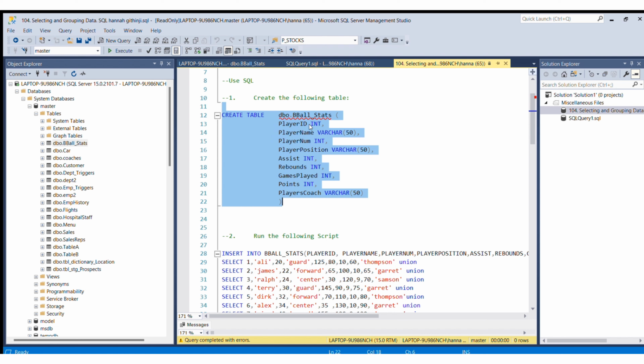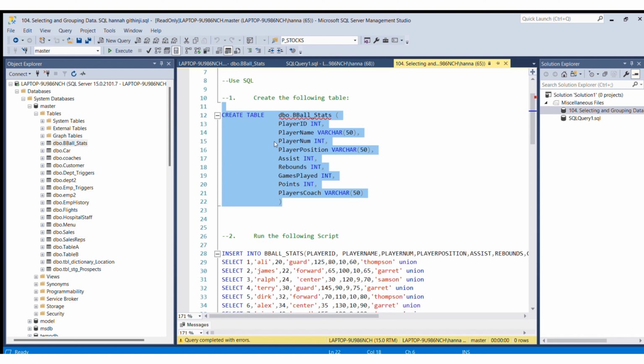The player ID is an integer because it's a number. The player name is a varchar. You can put any value you want here, but I don't want it to be more than 50, that's the maximum value I want the player name to have. So that way I made it a varchar.